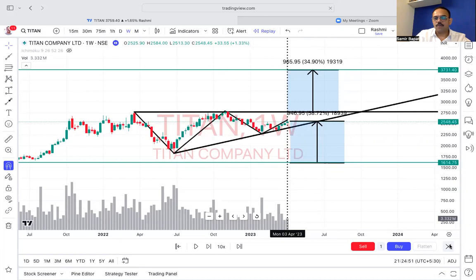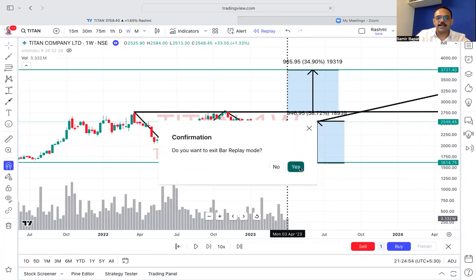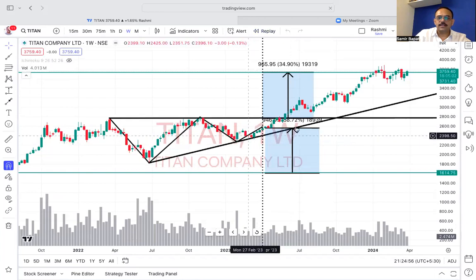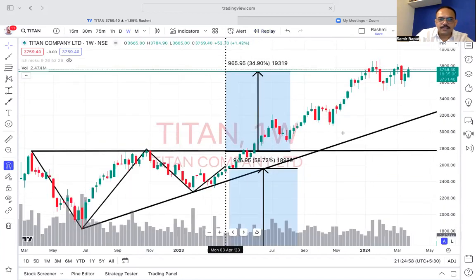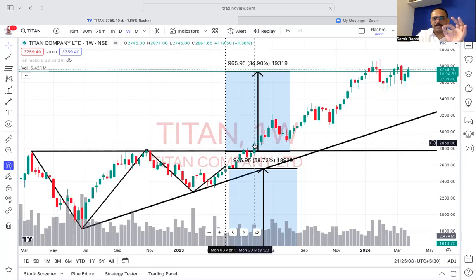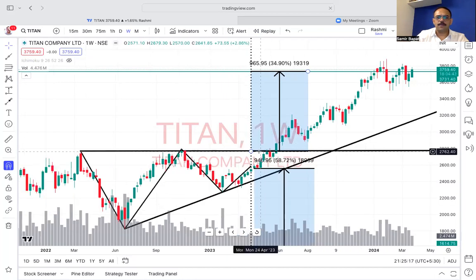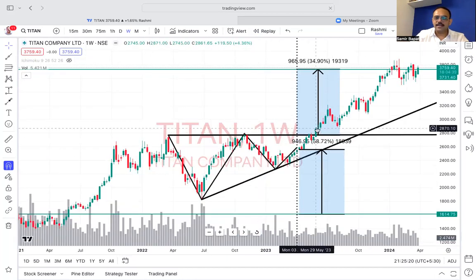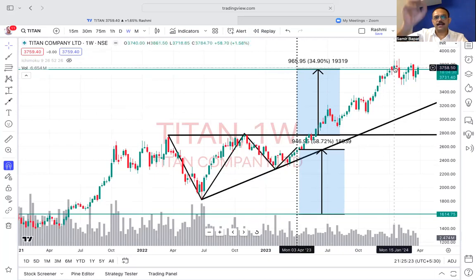If we see how far it went, it broke out from the triangle. See, this is a clean breakout. Clean means a nice, beautiful, full green candle with a low wick closed above the triangle on a weekly basis. Peacefully, it closed. कोई झगड़ा नहीं, कोई लफड़ा नहीं. Properly it closed above the triangle. Then it was a proper breakout. It went and it fulfilled its target. So this is a picture perfect triangle for your viewing.